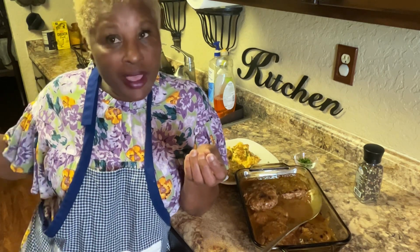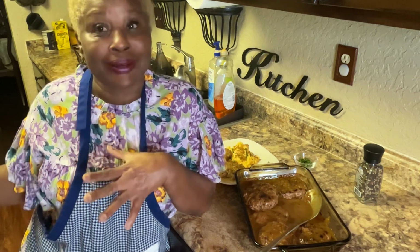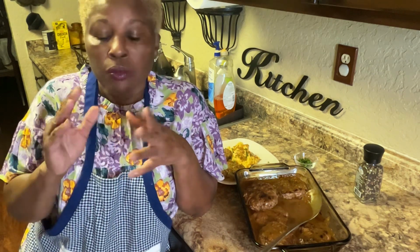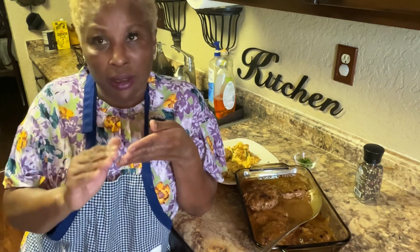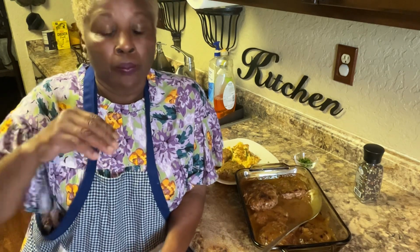Now, when you're frying it, you're going to have 2 tablespoons of cooking oil when you start off. Make sure that skillet is medium to medium high hot. Okay? Make sure of that. So when you get ready to put your patties in there, remember, let it brown a little bit on your side. Do not cook that all the way at all. Let it brown 2 minutes, 2 minutes. That's it. Because if your grease is hot enough, it's going to be okay.